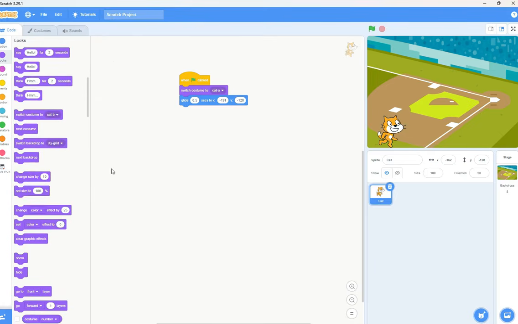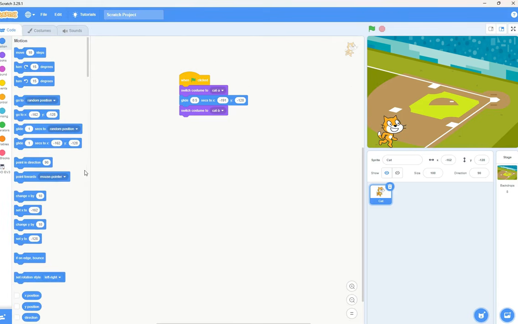We are going to switch our costume again to costume B, and costume B is going to come in and also glide. We take motion and then glide to that position. Now let's see how this looks. So that's that, it's moving from the beginning to the end.